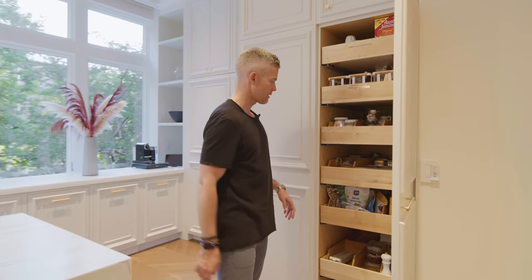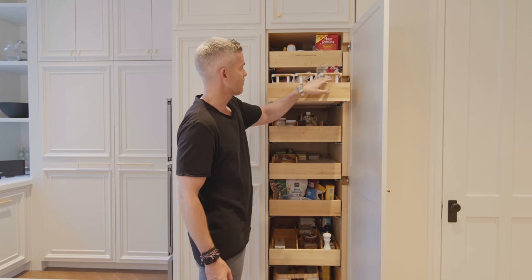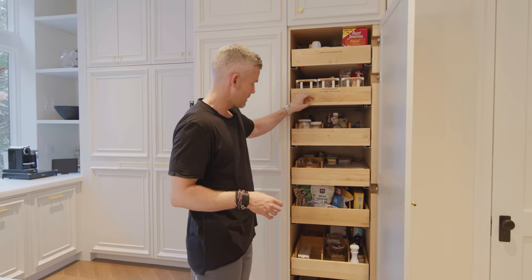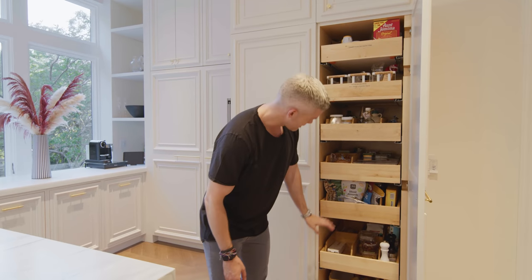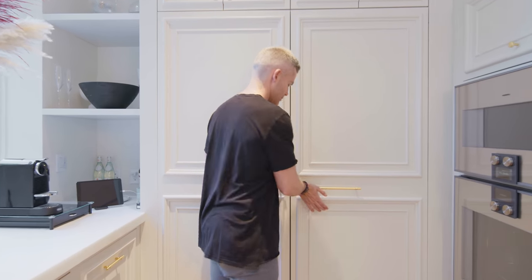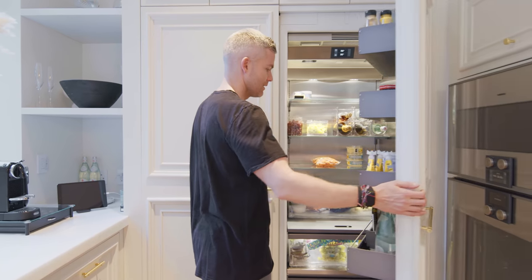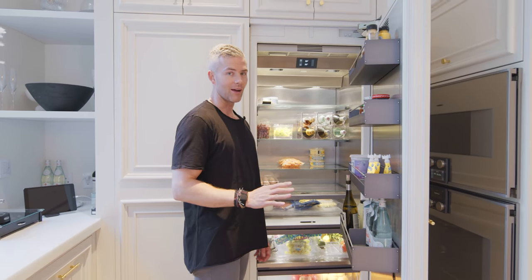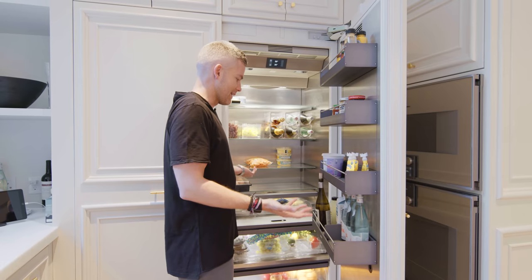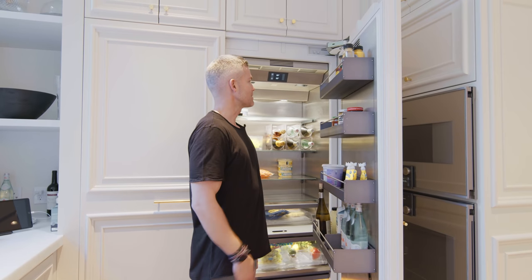There are lots of little kitchen details. This is our pantry — everything is super labeled. Pasta, spaghetti, orzo, hilo, taiki. I live with Greeks. They're not here right now, they're in Greece. Canned foods, pantry, snacks — everything's very organized. This fridge: you push it and it opens up, then you grab it and it opens up nicely. I don't eat any of my meals in the house — I get my food prepped for me the night before and it's delivered to me first thing in the morning, so I don't ever have to think about food.